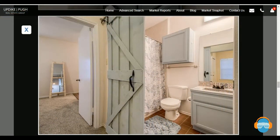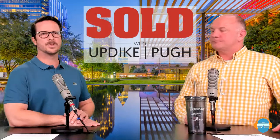This is a picture of the guest bath, and you can see some of the really intricate tile work that he had done in the vanity here. It has almost a barn door to it that slides open and closed, and then the flooring, that terracotta color of the floor really melds into all the other colors that he's brought in. So it's a really clean property.